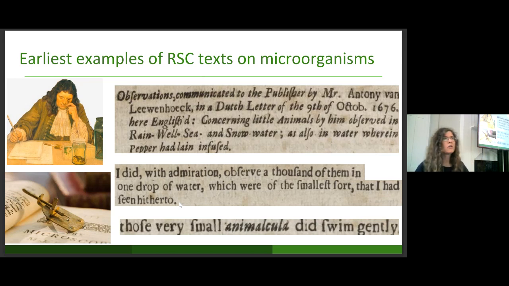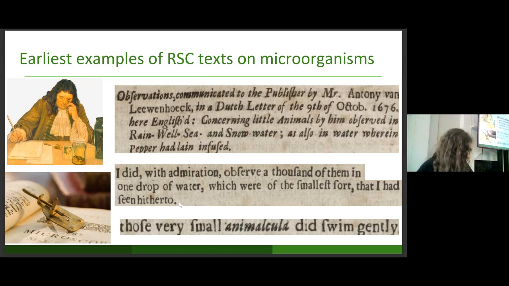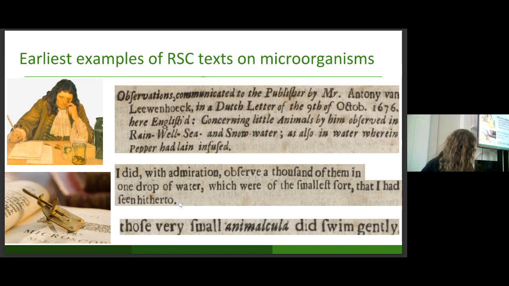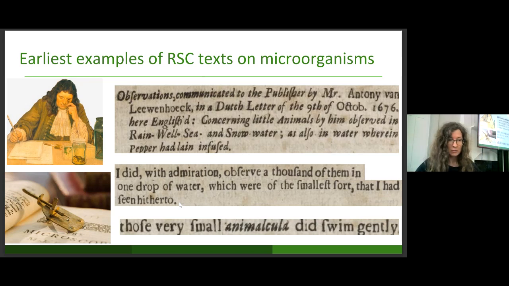The history of microbiology spans almost 350 years, starting with work by Robert Hooke and the microscope and the discoveries by Antony van Leeuwenhoek. We have several of these texts also in the RSC. However, the discovery of tiny living beings by van Leeuwenhoek were doubted by natural scientists for a long time. In the topic model, these very early texts from the 17th century do not fall into our group of immunology texts, as more modern texts use different words. In the early texts, there are no specific names yet for microorganisms observed with early microscopes. Van Leeuwenhoek speaks of 'animalcules' — little animals — and it doesn't get more specific.